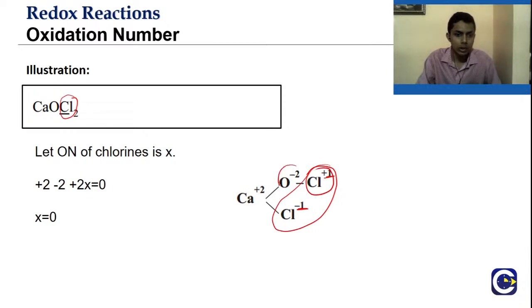It comes because it is combining with oxygen, which is electronegative. Clear? Since oxygen is electronegative, that will have -1 and this chlorine will hence get +1 when you break this bond. Whereas here, calcium and chlorine, definitely chlorine will get -1 and calcium will get +2. And that is how the combination of both the chlorine together will have oxidation number of 0.